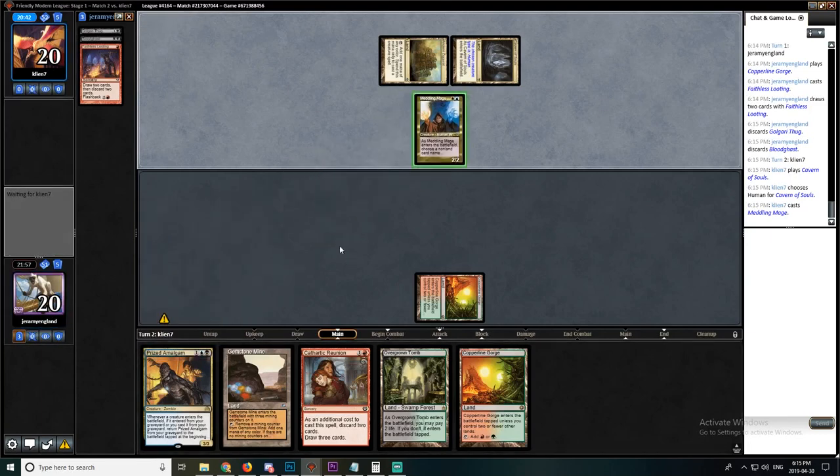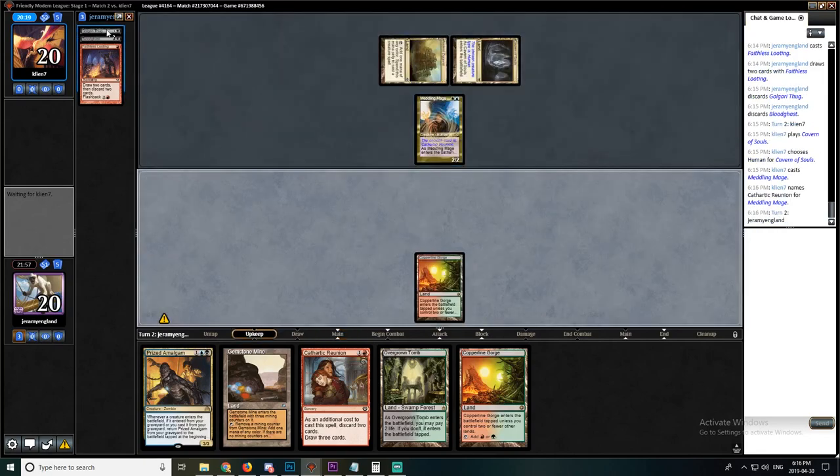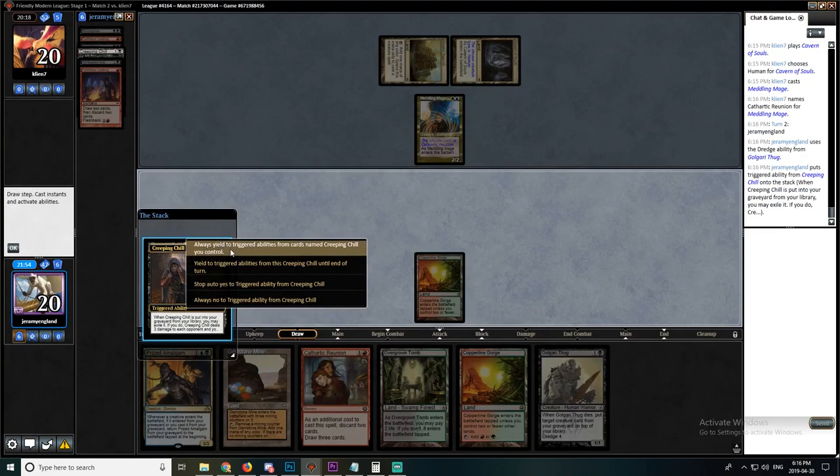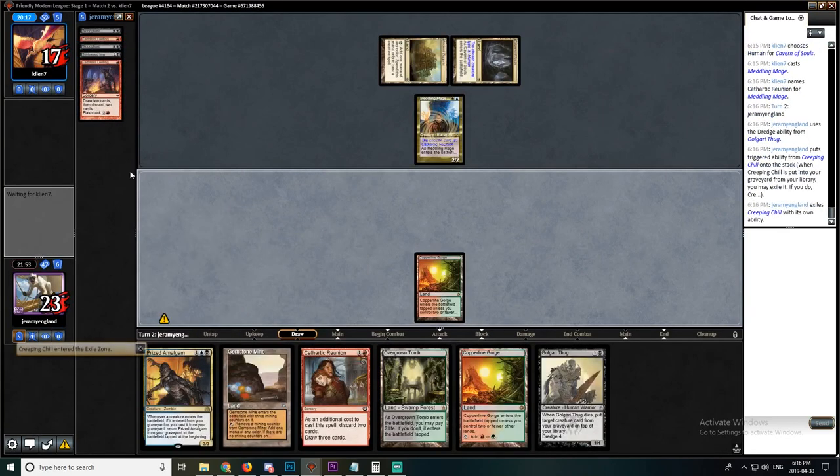Here's Thalia. Not Meddling Mage. Naming Faithless Looter. They could blind name Conflagrate, Cathartic Reunion. They're probably going to name like Faithless Looter. Let's see. Oh, they named Cathartic Reunion. Sure. That's okay. We've dredged a Chill. We've dredged another Faithless Looter.